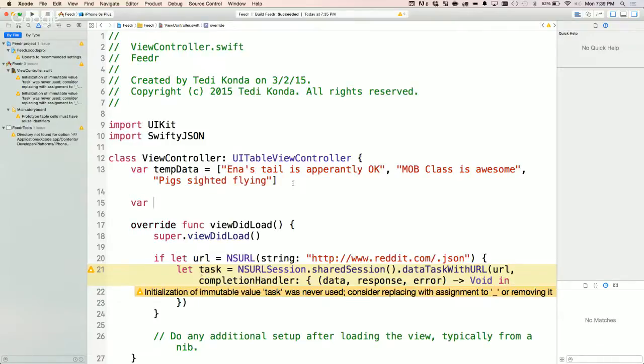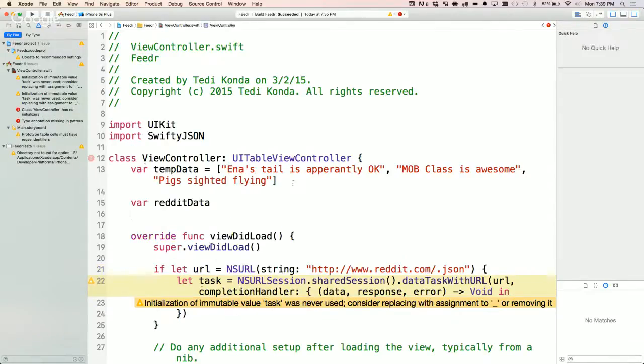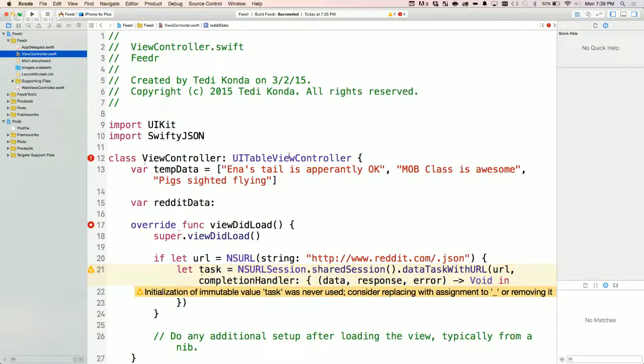I'll call this Reddit data. And what this SwiftyJSON library gives us is a new type, which is a JSON type. And this will be optional, right?